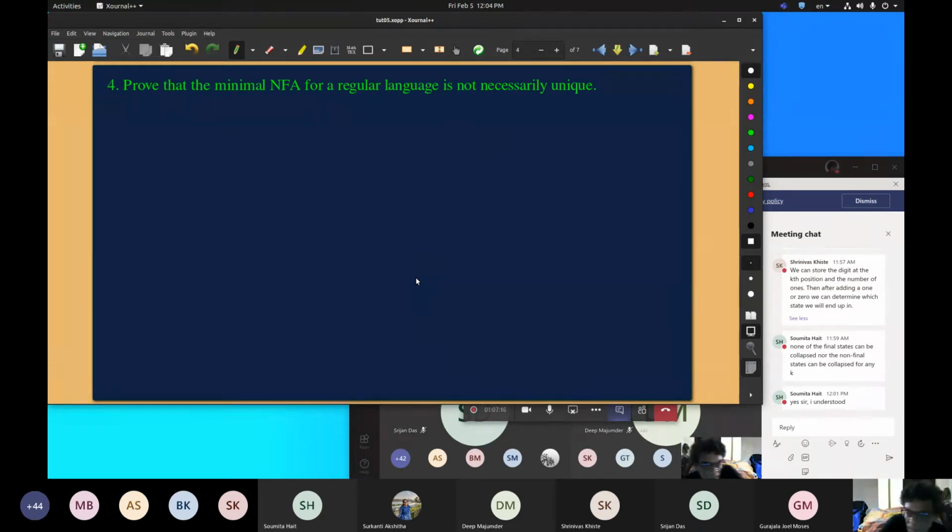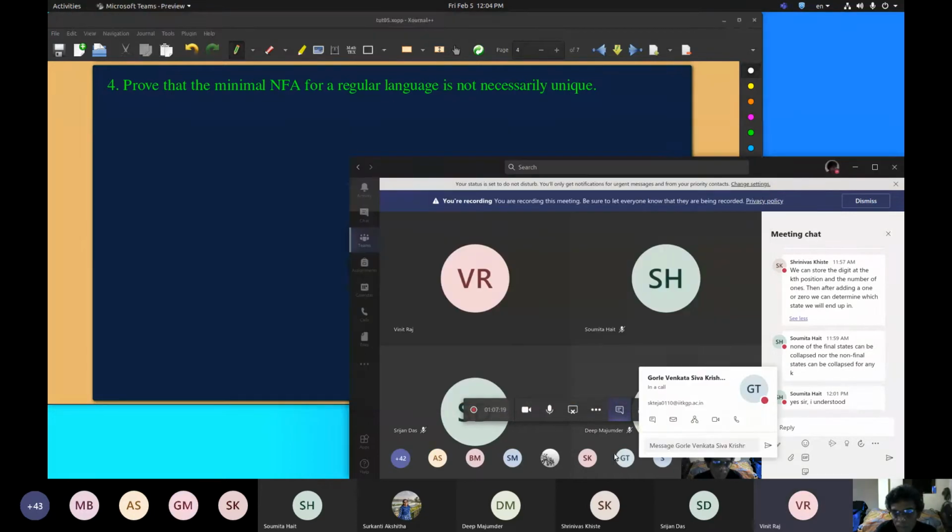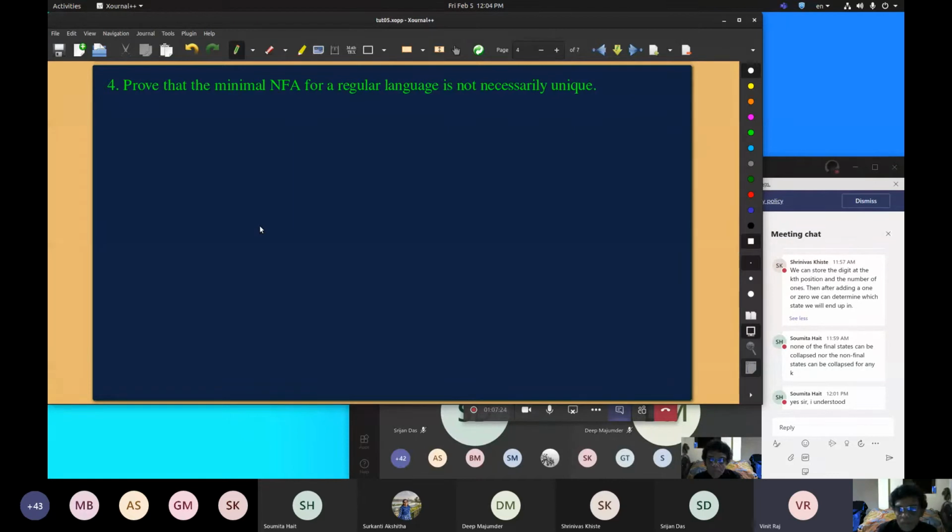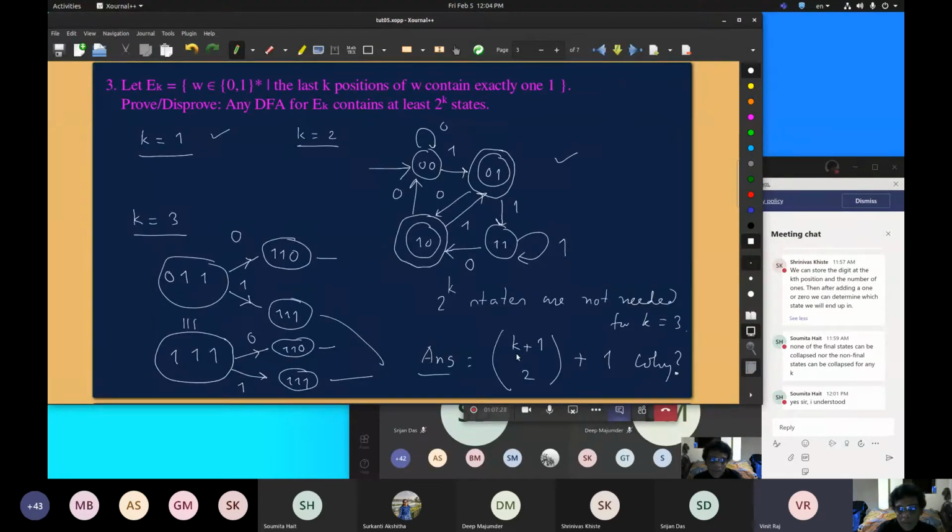Yes. So I was saying that we look for the larger values of k only in these cases, because for some small k, it might happen that some other function is greater. Take k equal to 1. What is this expression? 1 plus 1, 2 choose 2 is 1, plus 1 is 2. Okay. So it happens to be the same as 2 to the power k. If I take k equal to 2, 2 plus 1 choose 2, that is 3 choose 2, is 3. 3 plus 1 is 4. So that is once again equal to 2 to the power 2. So this formula is valid for k equal to 1 and 2 also.